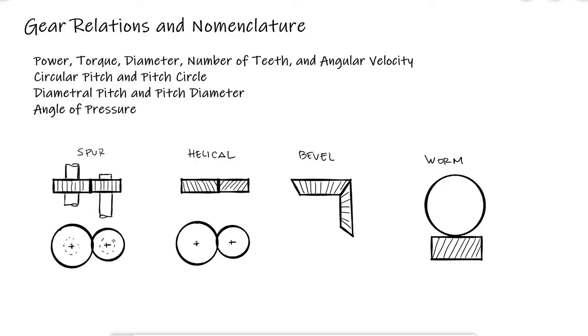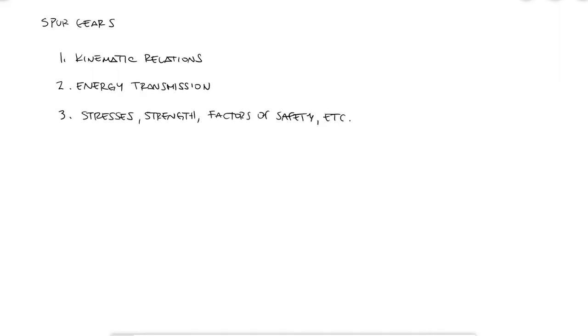will use for their geometry, so that we can cover the kinematic relationships, force, torque, and power transmission, and eventually stresses and strengths that will allow us to calculate the overall reliability of gear systems. And of course, gear systems is not just the analysis of the gears themselves. This will include the shafts we studied in earlier videos, as the different gear types introduce all the external forces that affect the shaft design we covered, and all of the fatigue concepts we've been applying to the different machinery components.